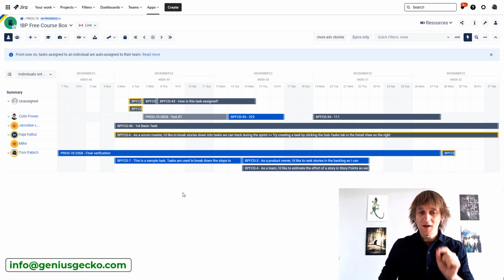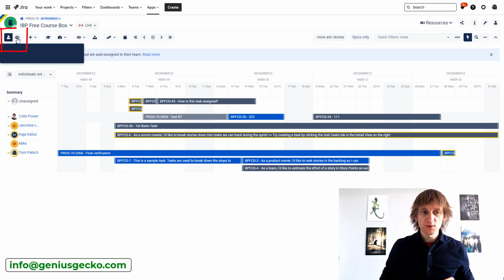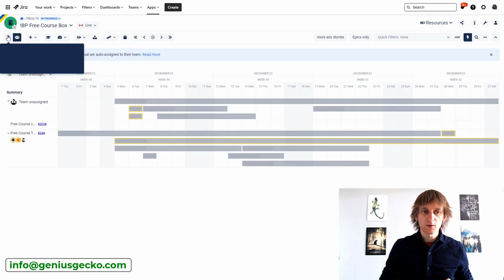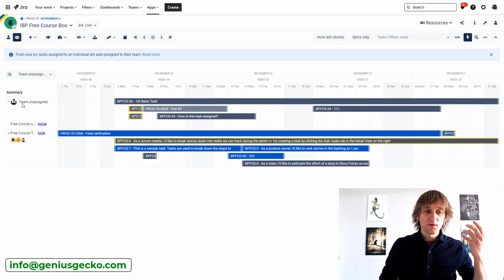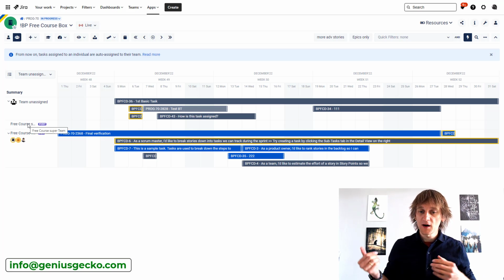The first view, the one that I'm looking at right now, is focused on individual users. That's why you have names over here. The second view, and you can switch the views over here, is dedicated to groups. I don't know why the pop-up doesn't have any information, but I guess they are going to fix it quickly. Groups, or teams.